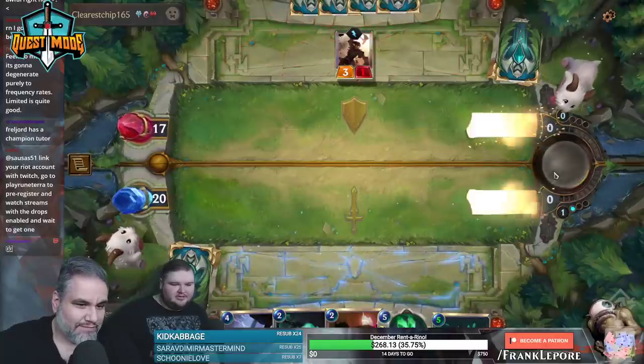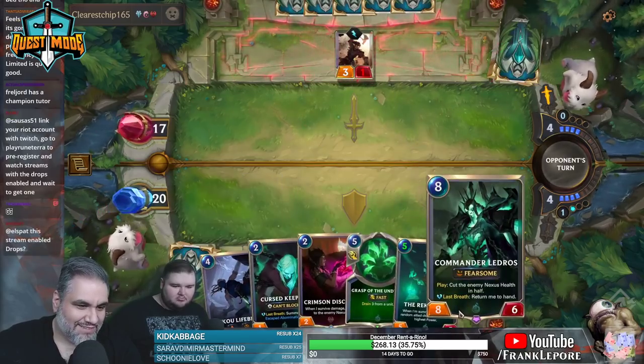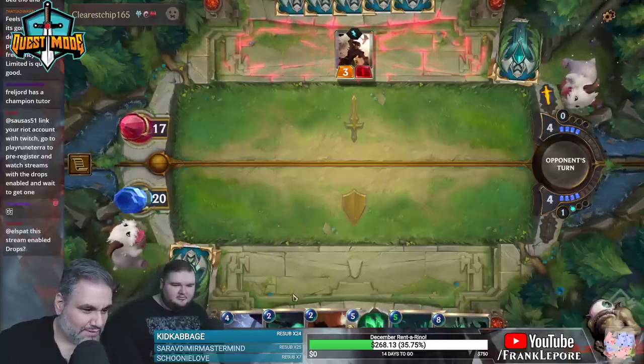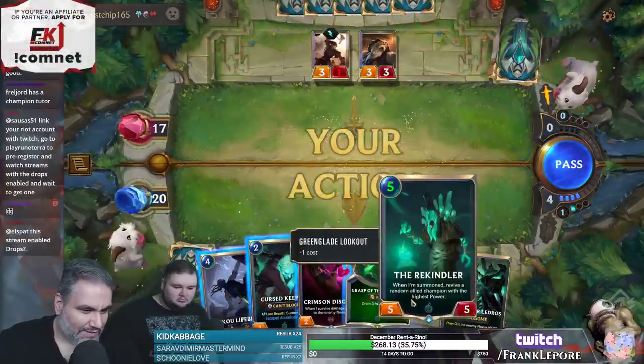But we go with some damage. What are you gonna do? I lava spiked their face. Oh, Jesus. That's a fat daddy, if I ever saw one. You can play the curse guy. Seems like a great block here. We can't. He can't block. He literally can't block.